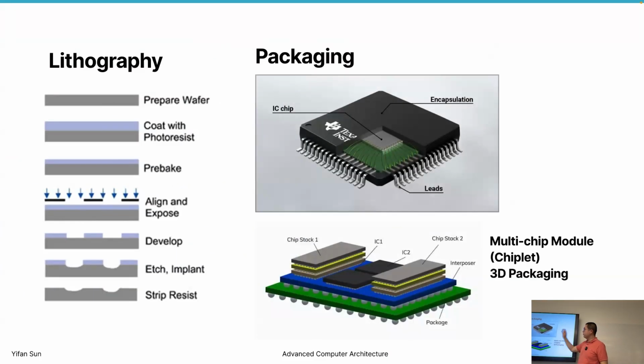Then after that, we have something called packaging. Don't underestimate the power of packaging. It's actually very, very important. In the early days, we had packaging where the pins are on the side. Packaging is basically the chip in the center, then we use wires to connect with the pins outside, then we use a piece of plastic on top of it. Now you probably have seen those toy watches. If you open those toy watches, there's a round black thing. That's the easiest way to do packaging.